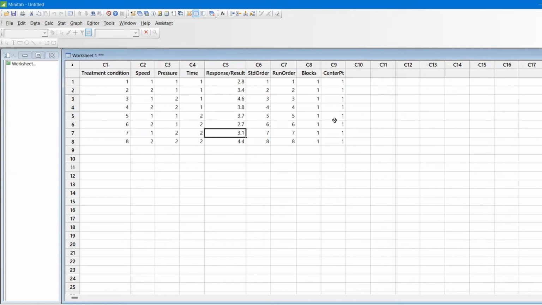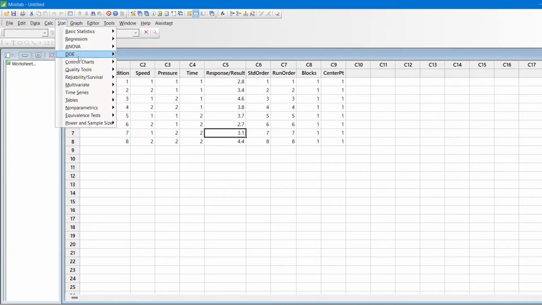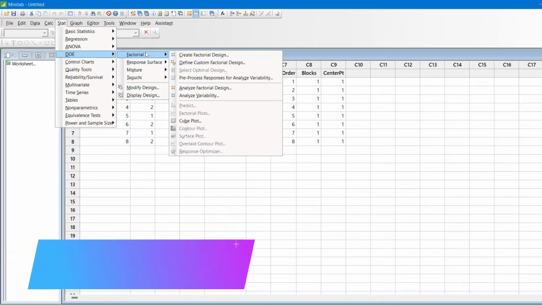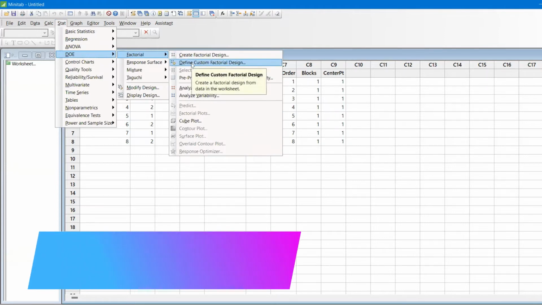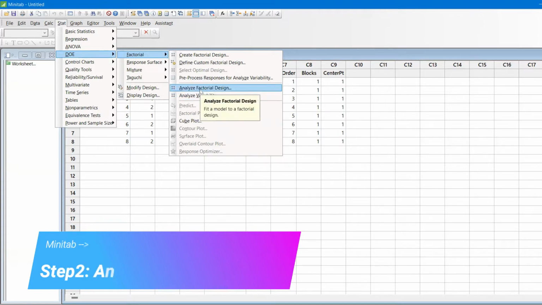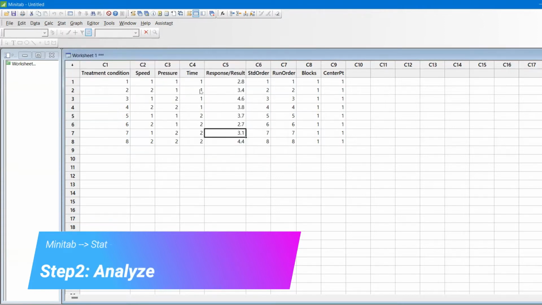There are a lot of other topics within design of experiment, up to the Taguchi model, which we are going to see in upcoming videos. So now I have done the define step, which is what we did in the factorial menu. Once define is done, the analyze option automatically comes up, and once you do analyze, all the other tabs will come up. So now I'm going to do step number 2, analyze.